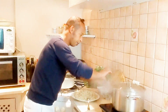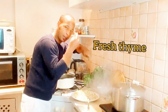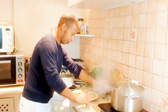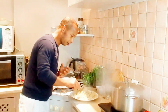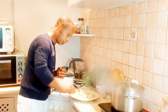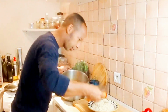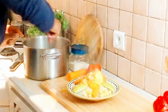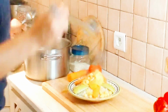Here I have fresh thyme, because these herbs will give it the freshness. Like that, we will have special couscous. Really, you will love this recipe. So, my fluffy quinoa is ready. Now, time to serve. Our couscous is ready. So, continue to make a little bit decoration like that. A little bit sauce.